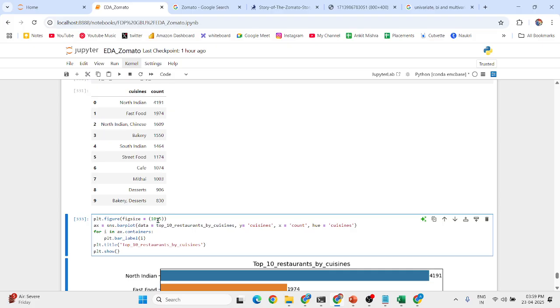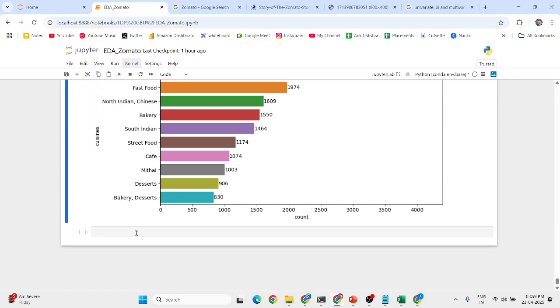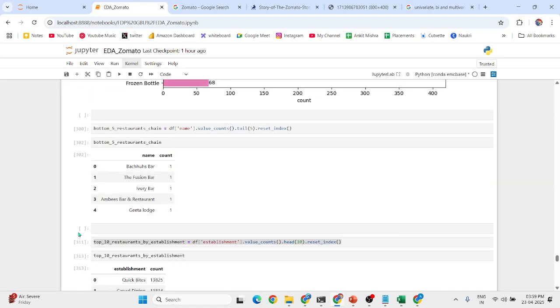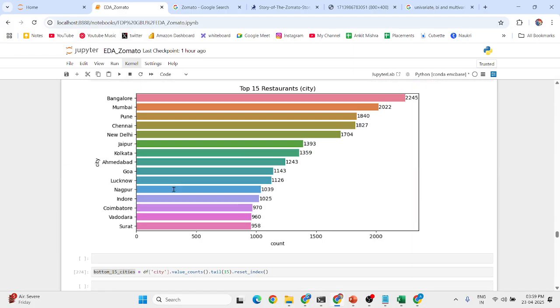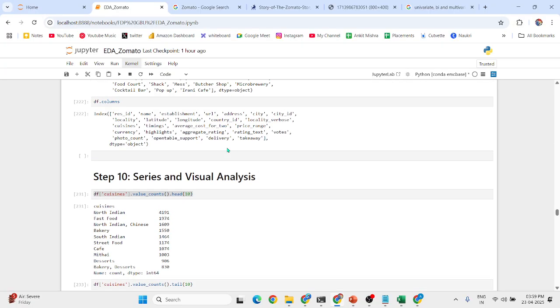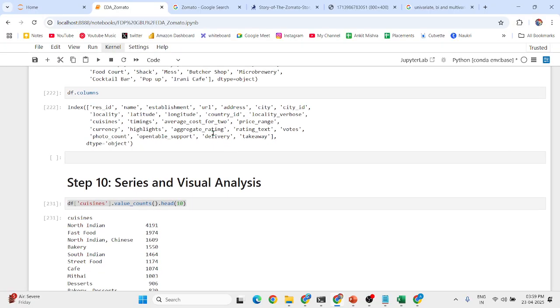Now what about if I want to analyze my data based on other columns, right? So let me give a task. मैं ये task आप पे छोड़ता हूँ. It's like top हमने यहाँ पर निकाल दिया, step 10 series analysis and visuals. आप इसी cuisines का try to do like the bottom 10 analysis और bottom 5 analysis, right?